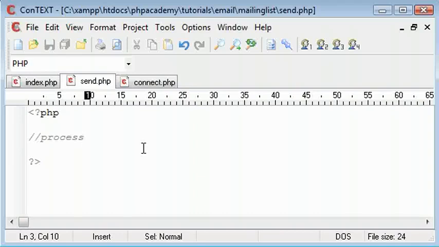It's going to have "to" and the person's name, and then the message you specify, and then at the bottom you can say "from", I'm going to say from PHP Academy.